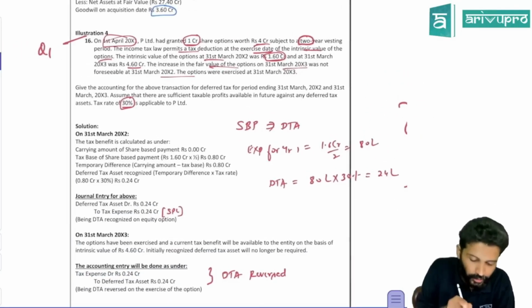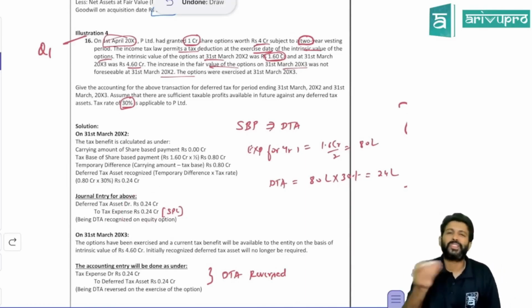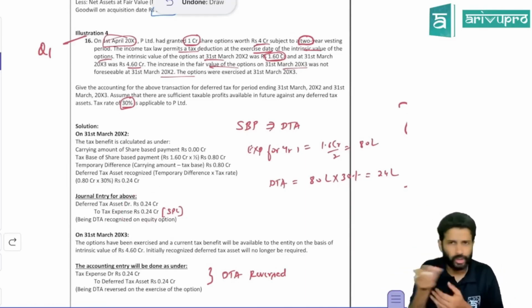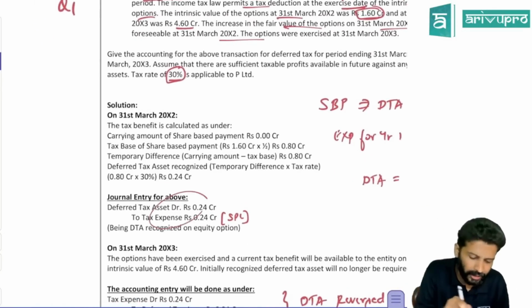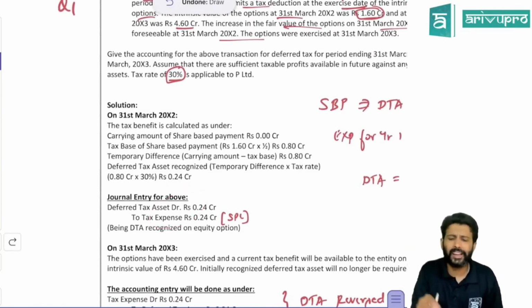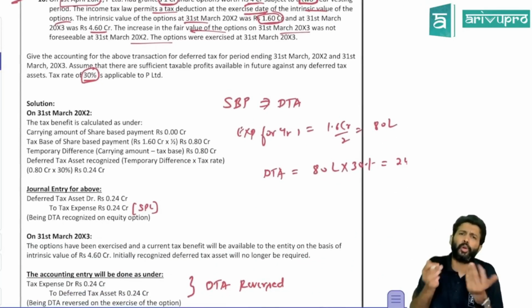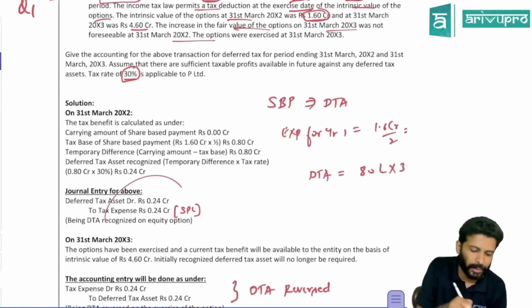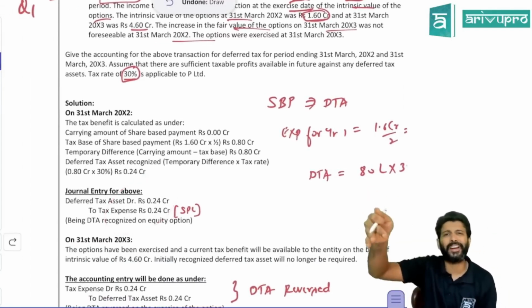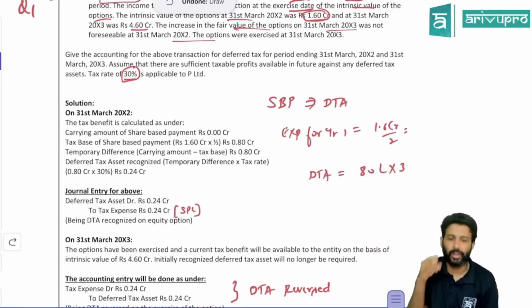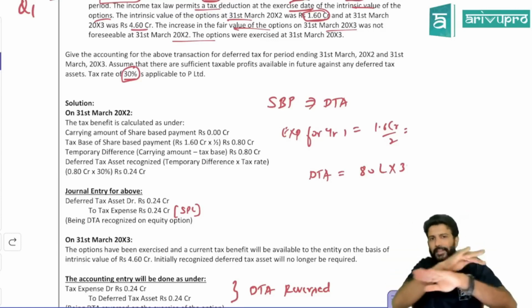Okay, sir. So in the first year you will create DTA. The journal entry will be deferred tax asset account debit. It's not an OCI related item, so you'll simply write deferred tax expense account. In the second year, when it gets vested, assuming that it gets vested, what do you do? If the difference is no more there, you will reverse, because these are all temporary differences. Year on year, there will be a difference. And one fine day, all these bookish assets, both DTA and DTL, will get closed.